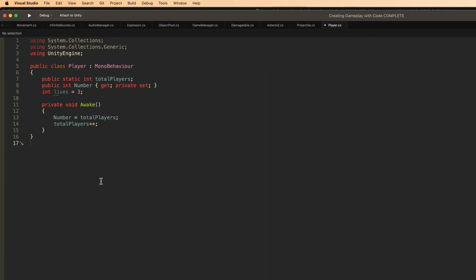While I'm here, this would be a good place to put the collision detection for touching an asteroid. So I want it that if the player touches an asteroid, they die. It's a convenient place to put it here because I'm managing the lives here. So to do that, I'm going to give the player a damageable script.